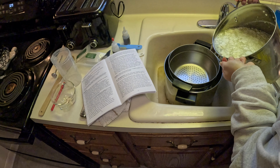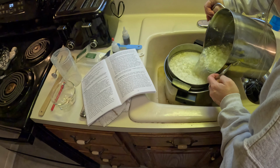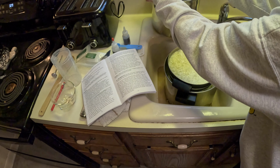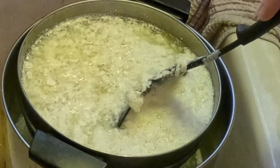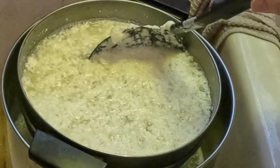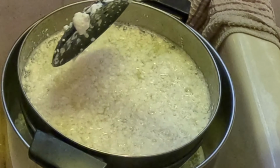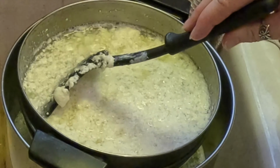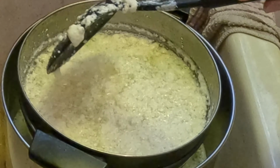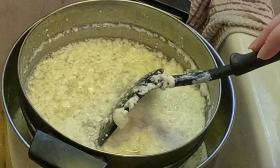I'll remove the curds with a strainer, draining away as much whey as possible from the curds. Now, I will tell you that I almost tossed this out because I thought that this was a fail. Because to me, I didn't know what cheese was supposed to look like. I didn't know that it was supposed to look like a soupy mess like this. So I just kept following the directions at this point, and it did come together, and I was really surprised.